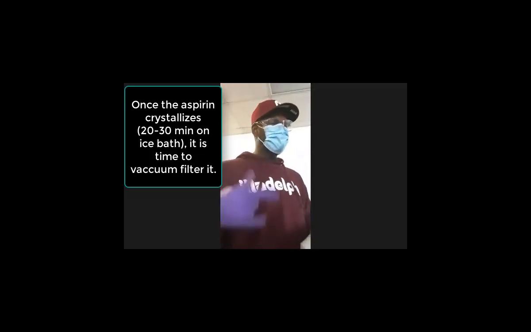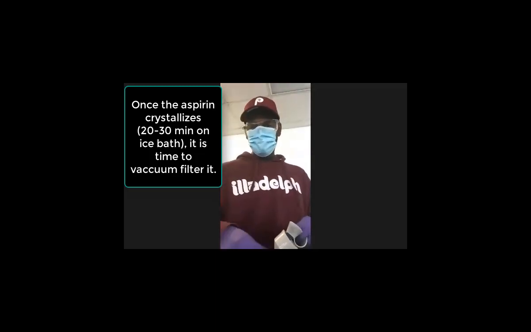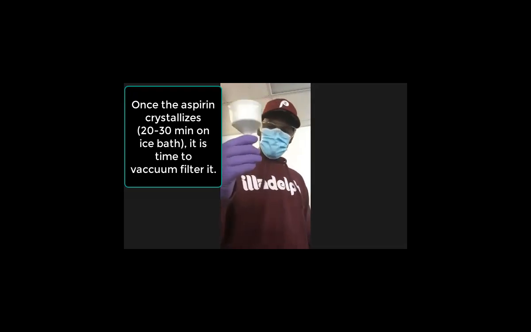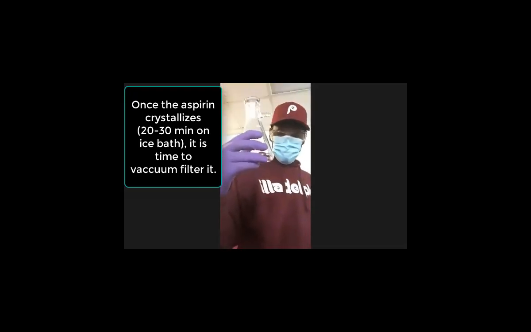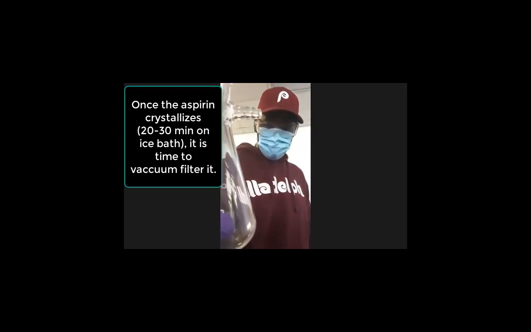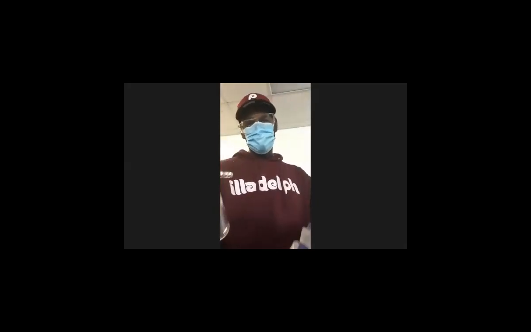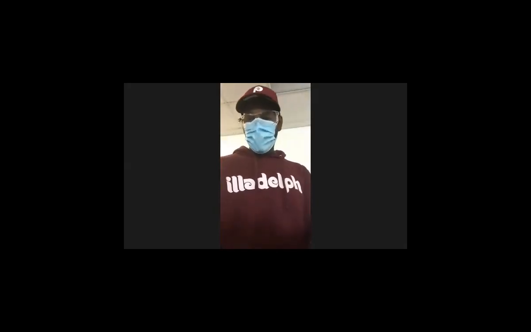So for the setup for your filtration, you need a Buchner funnel. It's this little ceramic funnel right here. I'm going to send y'all a video because I got a video with the glassware on it. So you can at least have that. But you need a Buchner funnel. You need a filter flask, which is this. And you can see the little nipple on the side. That's the part that connects to the aspirator on the sink. And that's how you get your pressure, right? Because the sink is going to pull vacuum once you seal it up.